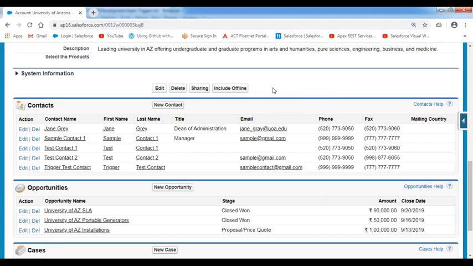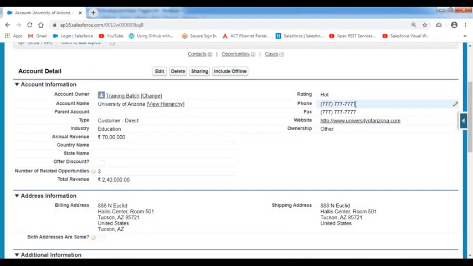Now, I want to do the same thing with the help of a trigger. Then how can we implement this? Tell me on what object we need to create this trigger, what the event is, and how to implement it. My condition is, if the account record's phone number value has been modified, then only I want to synchronize. Or else I don't want to touch the contacts.